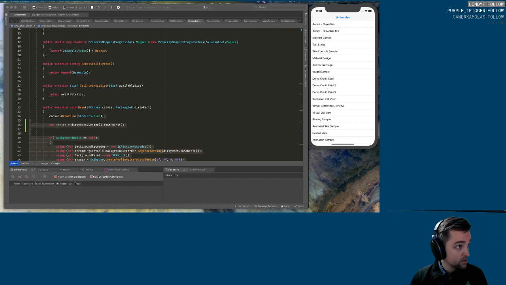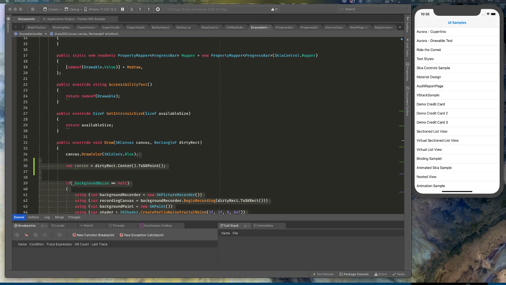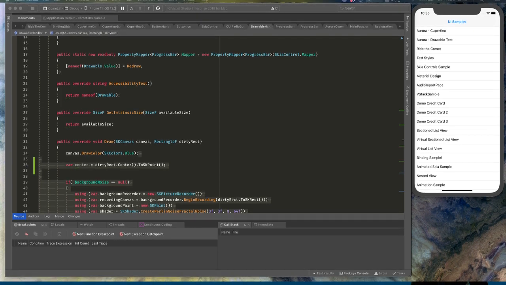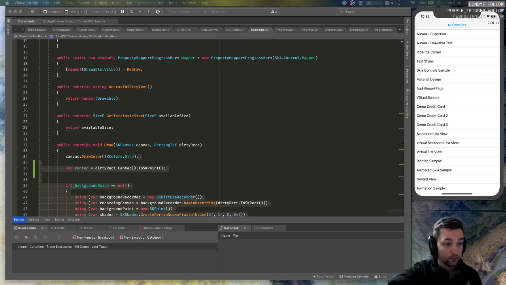To rescale my screen. Perhaps that's a little bit better there.